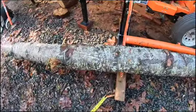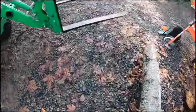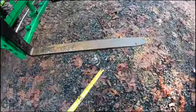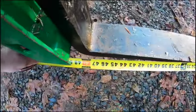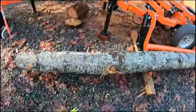Normally the stickers are 4 feet long. They are actually the length of the pallet fork, so you can just slip the pallet fork underneath and it all works out well. Let's see. I would say that's pretty much 4 feet. So that's what we're doing.